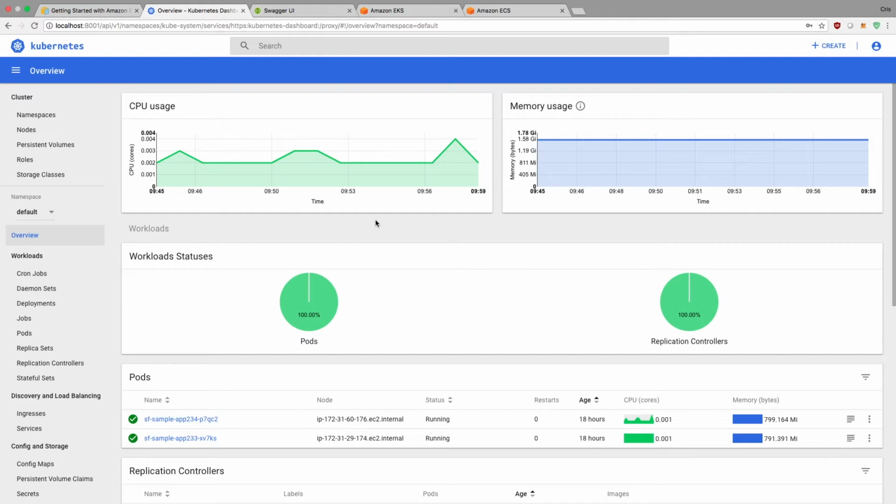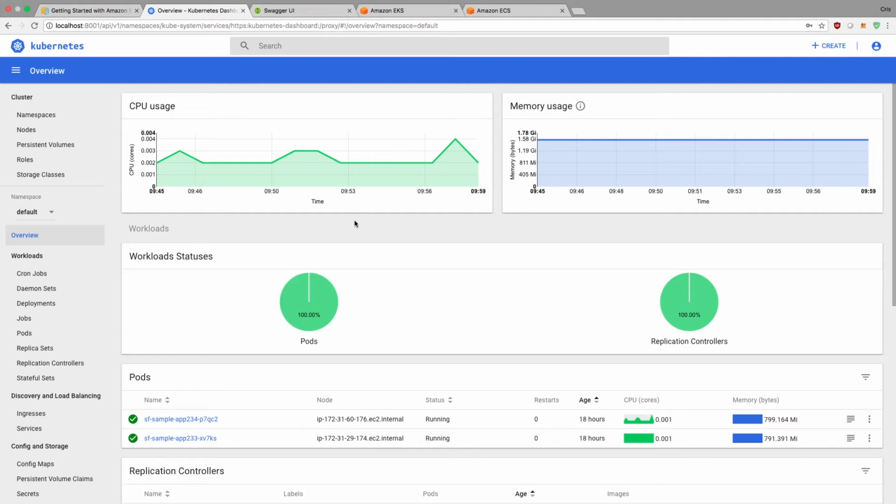All this is running on Amazon, and what's really cool about that is that it makes it very easy to integrate with other Amazon services. Let's say you're using CloudWatch or CloudTrail to do your logging or management. It's just a matter of setting your IAM roles. Or if you want to use ECR as your repository, you don't have to deal with that pesky token that you usually have to renew every 12 hours. Anyone that's used ECR with some other type of platform knows what I'm talking about. But because it's a directly managed Amazon service, they've already dealt with that integration, so you don't have to worry about it.